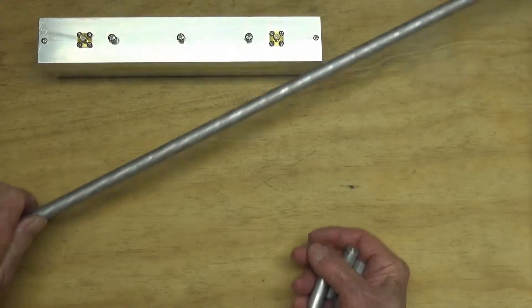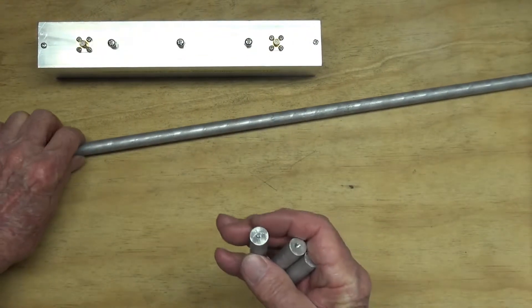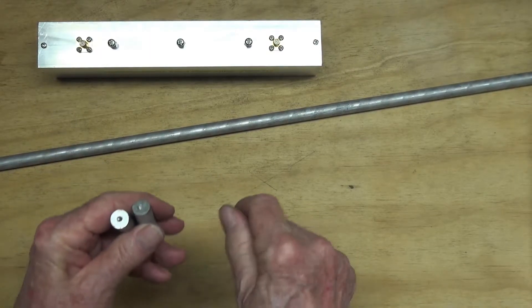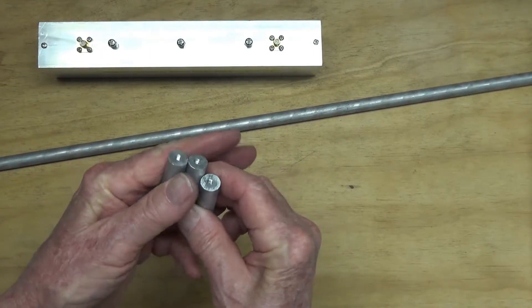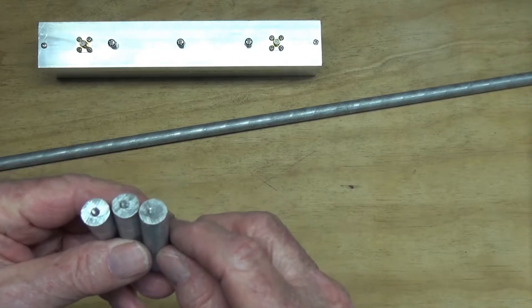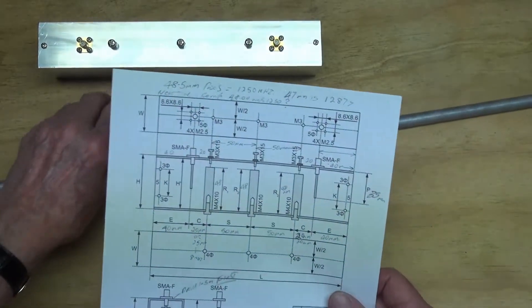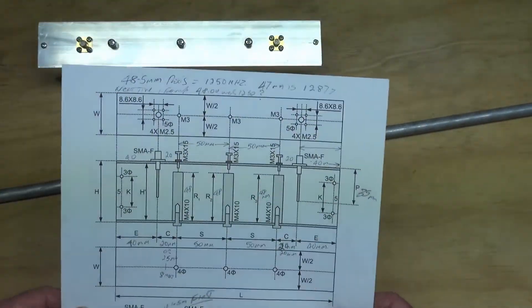The tuning fingers are cut from 10mm aluminium rod, and there's three fingers per filter. We tap the ends of each of the rods with a 3 or 4mm thread to mount them into the case. This is the design here, the basic design.